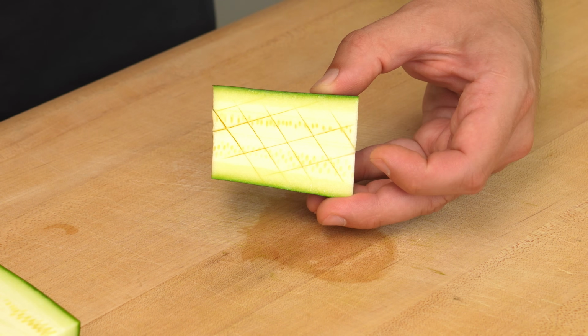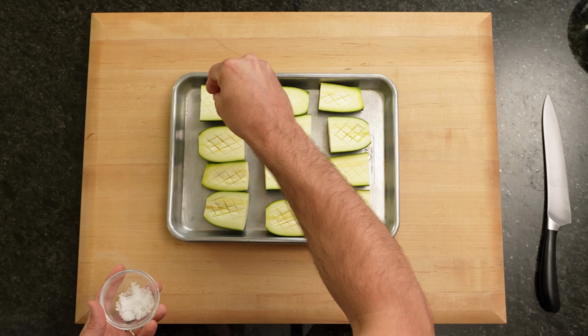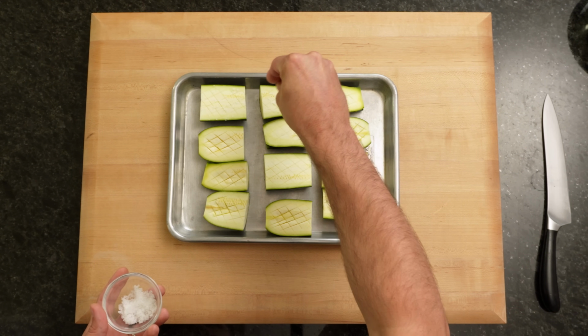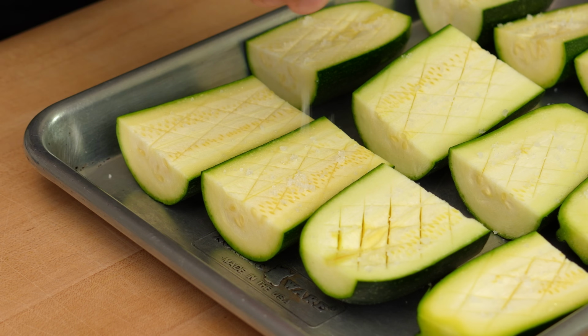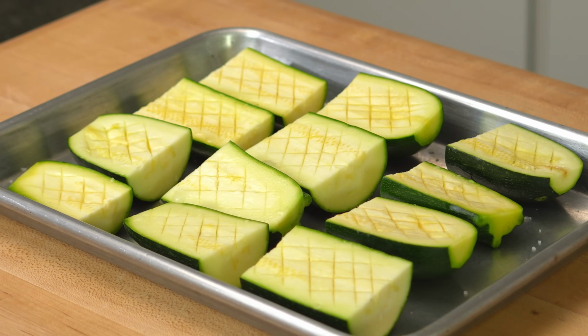This is going to help the salt to penetrate into the courgette quicker, which is the next step. So I'm lightly salting each piece, just a little, and that's going to work its way into the courgette. So from here, I'm going to leave this tray to sit for around 15 minutes. Whilst we're waiting for that, let's talk about the marinade.